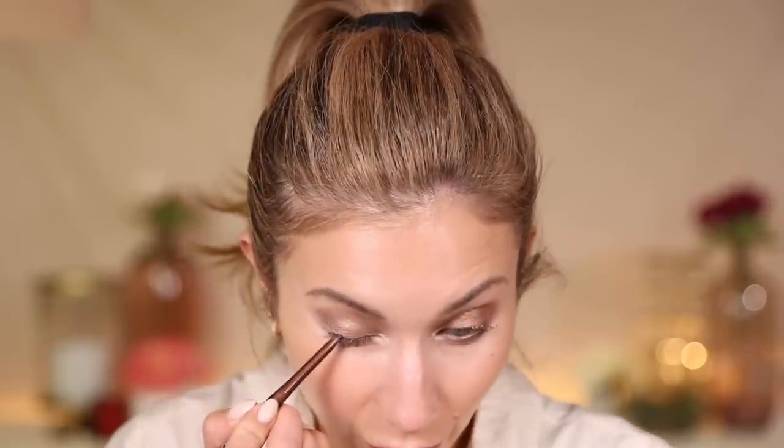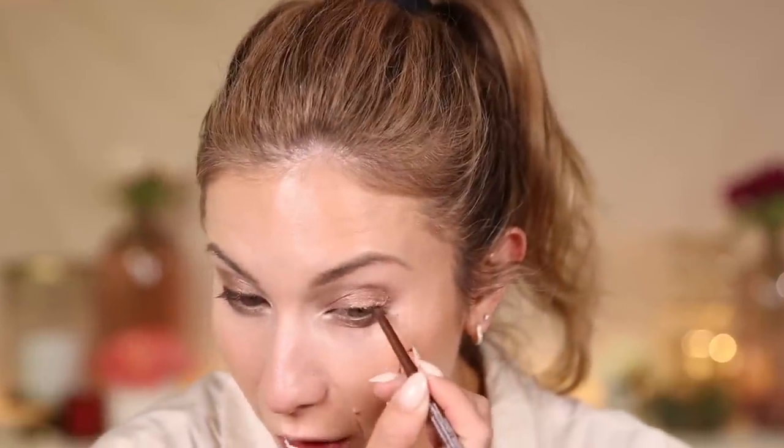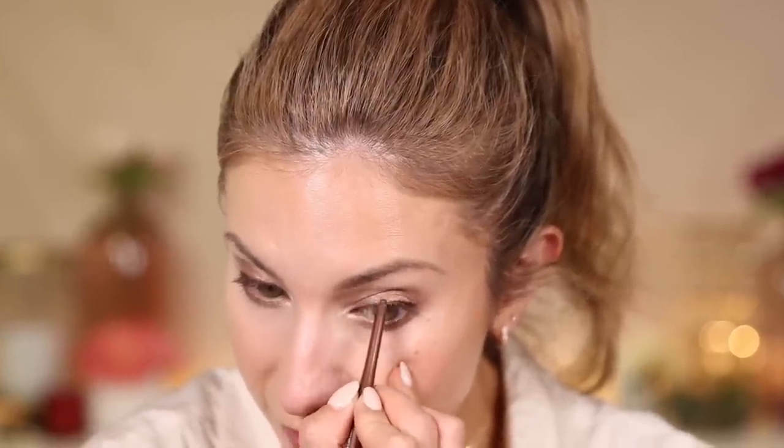I want to add a little more definition, so I'm taking the dark matte shade and running it just on the outer corner to about the middle of the iris to deepen that. For lining the eyes, I'm going in with this NYX pencil in the shade Bronze — this is a really really nice formula, highly recommend it from the drugstore. I think I saw it on Amazon as one of their most highly rated beauty products, and it is for a reason. It's very soft and creamy, very pigmented, and I love that it's retractable. It's a deep enough bronze that even with the bronze eyeshadow you can still see the intensity. I'm going to take the 210 brush and smudge this into the eye — that creates a really sultry liner, not super harsh and defined, just adds some intensity.